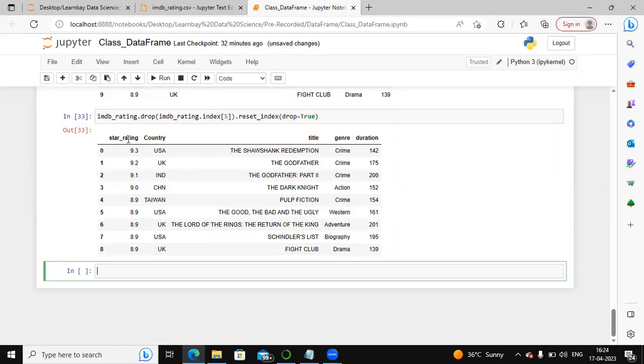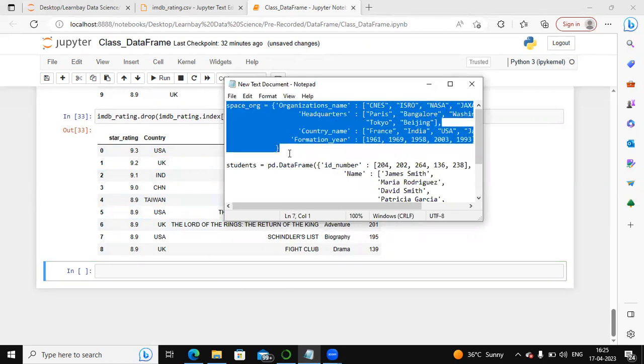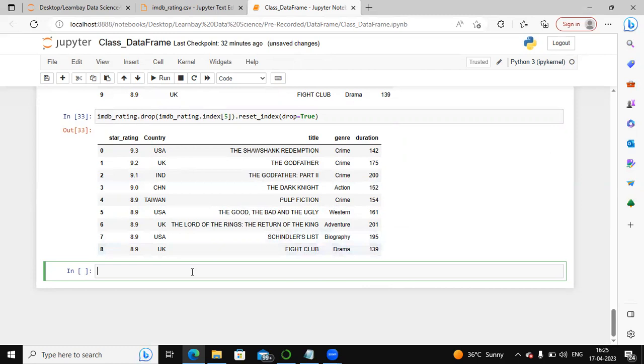So now let me create a data frame. Let's iterate over a data frame. Let me take a data frame that's already present. This is a space org data frame. Iterate over a data frame.